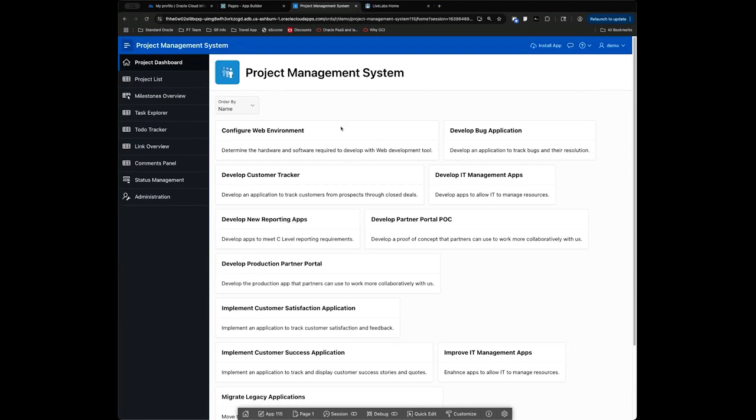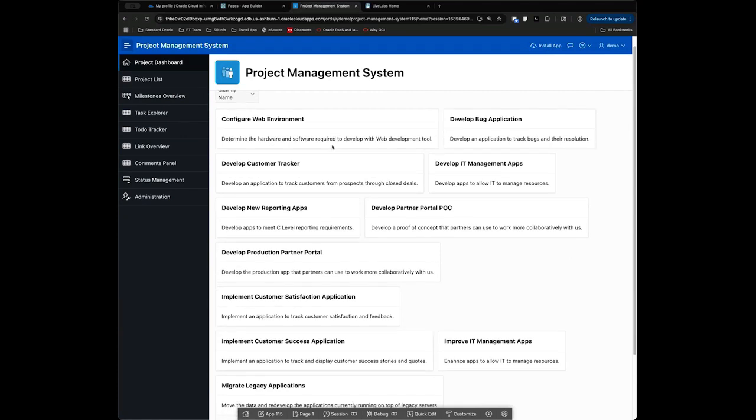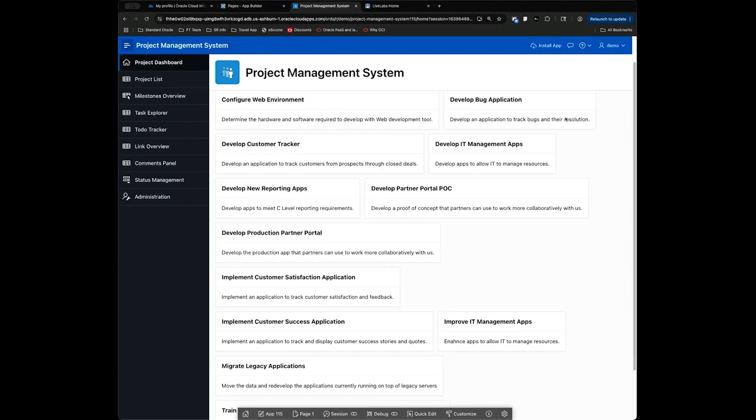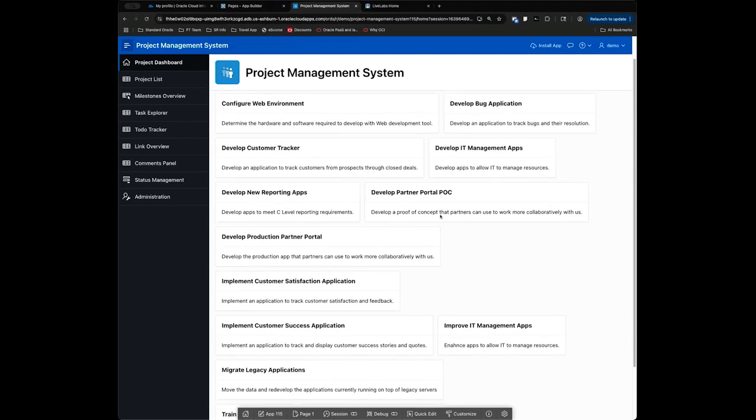Wow, so it created a bunch of pages based off of the prompt that we gave it to set it up. Yep. I wanted to enhance this with some AI features. How would I do that? That's a great question. So what we're actually going to do is go into the back end of the application and show you how we can do that. So I want you to take a look at all of the different tasks or projects that currently exist in this data set, and we're going to be filtering it using our AI assistant in the code editor.